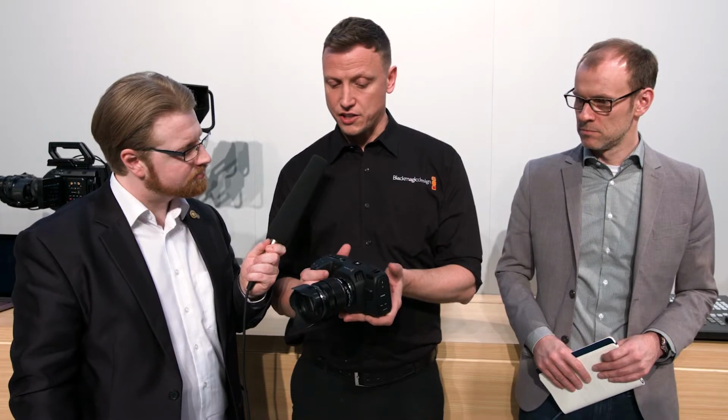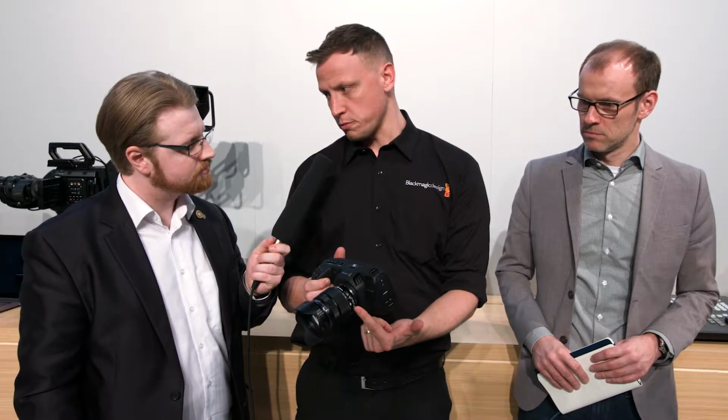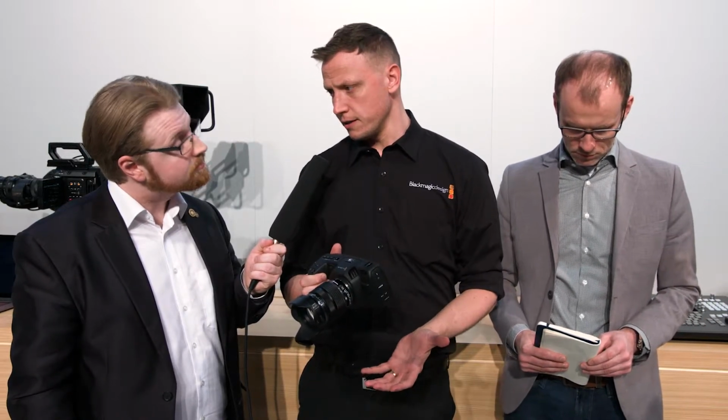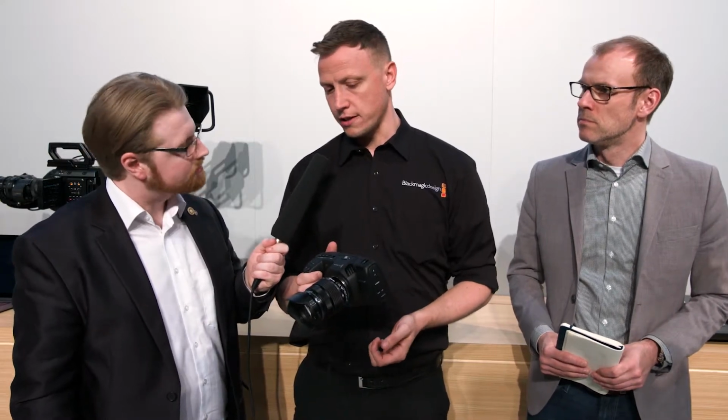Just to highlight some of the key points of it, you're looking at a micro 4/3 lens mount, and we have a 4/3 sensor inside the camera. That means that with all of those micro 4/3 lenses that you have, you're not going to introduce any crop factor. So you're going to get a native 4/3 image through that 4/3 sensor.